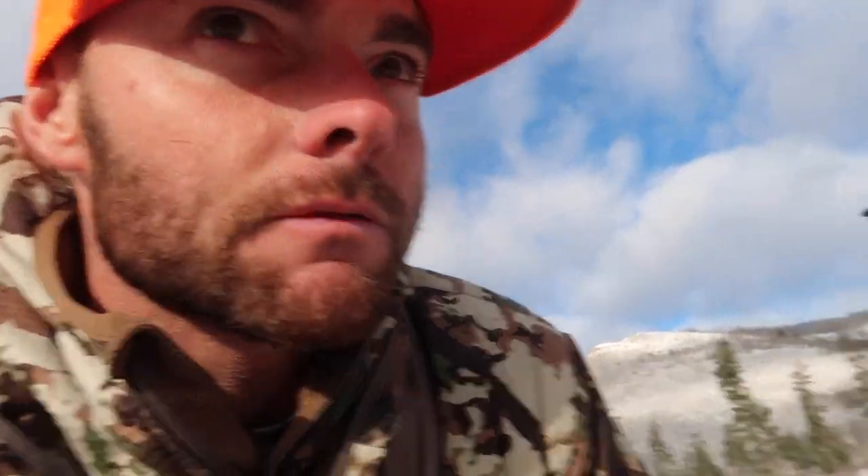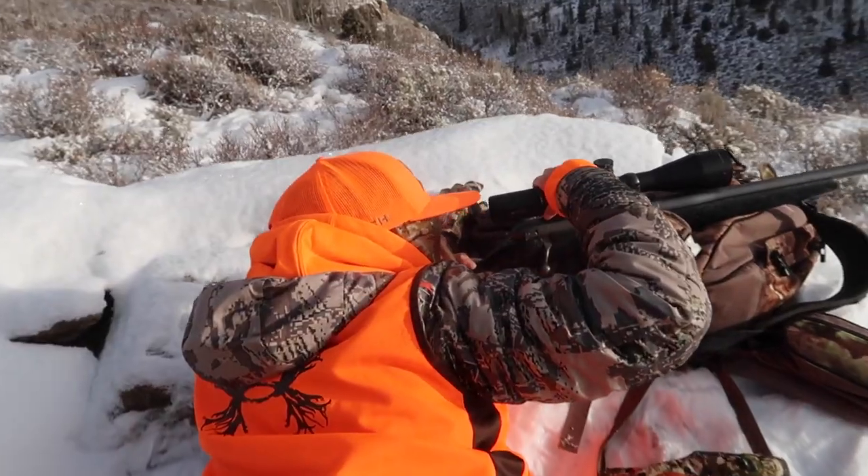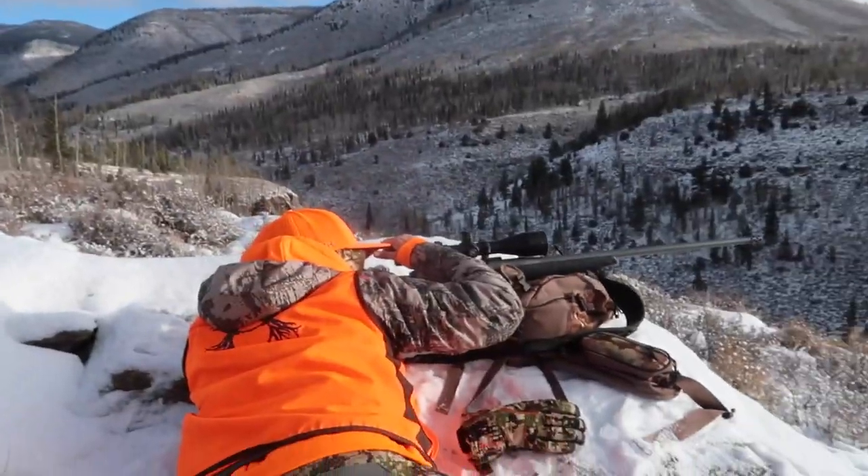We got the buck. Looks like he's done with that doe and he's just out there all by himself. So we're getting Bridget set up on this rock right here. Unfortunately we don't have the spotting scope so we won't be able to get footage like that. We're just going to be patient and wait for him to turn broadside and try to get this buck down. He's walking our way just a little bit, which is perfect. Just going to make sure Bridget can see him really good. I'm getting nervous.